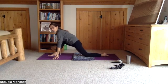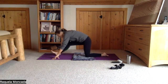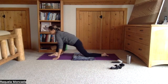Hands down towards the floor. Let's move the hip forward and back, hamstring stretch. And straighten the leg, pick up the ball of foot into your chest. Flex the right knee, flat back, lead with a heart. Inhale, straighten and back.